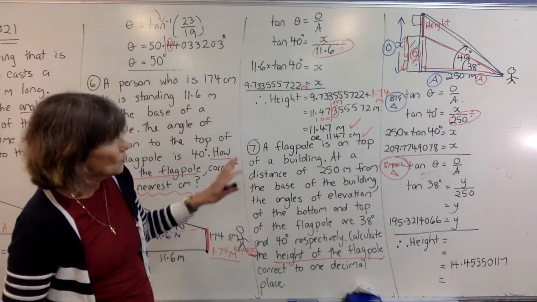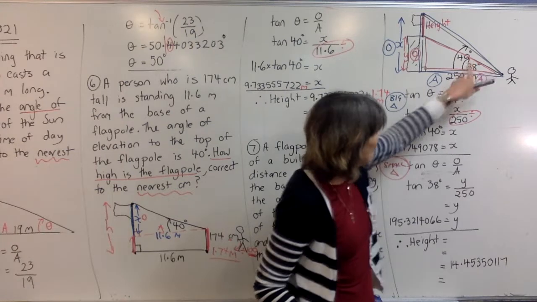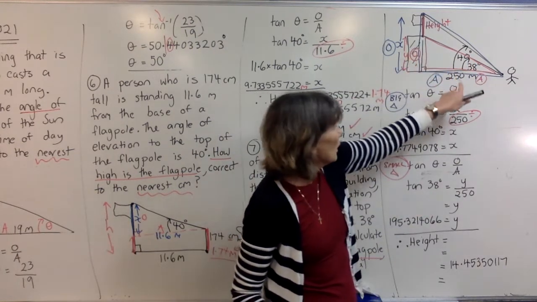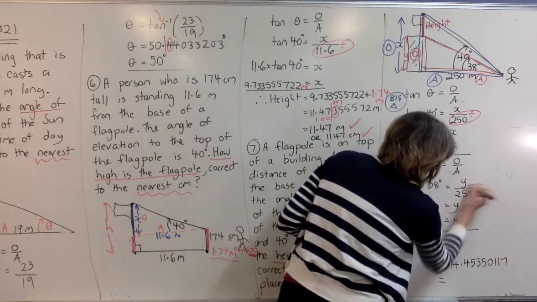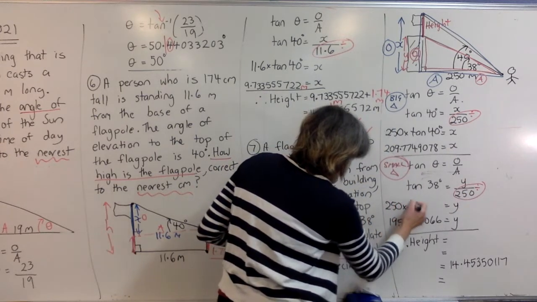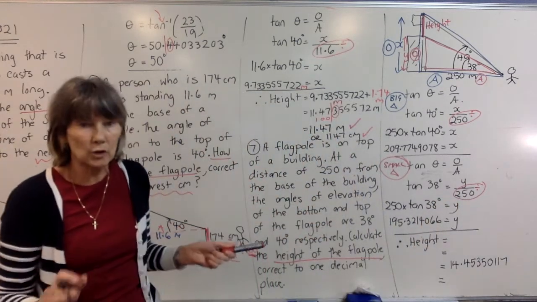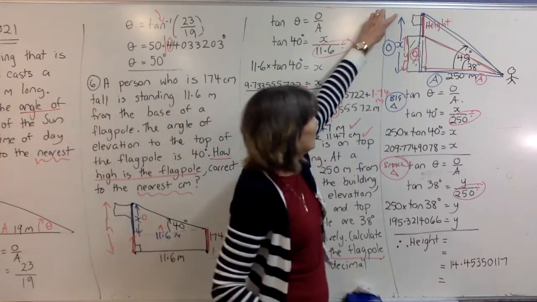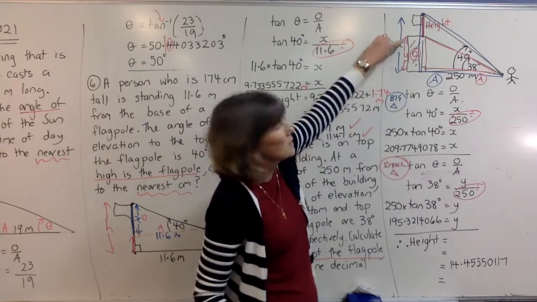Okay, so let's look at using the red triangle. So we have tan 38 degrees in the red triangle equals Y for our opposite over 250. Now we're getting rid of the divided by 250. Come over to the other side and times by it. And work that out on your calculator and do not round it. Okay, so if you have a look at what we've just done, we found X, which is the blue line. We found Y, which is this red line.